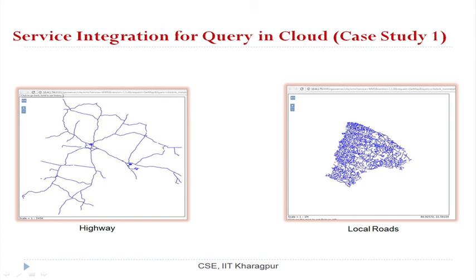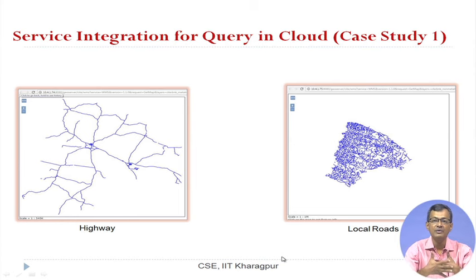So, as such we are not showing the performance data, but showing what sort of things may be there. This is an area of Bankura district, which is a district in West Bengal. If I have a highway supplied by, say, the National Highway Authority, and on the other hand a local road network handled by the state or the district authority, then how do we query something which involves both? Though the image may not be clear, these are running in two separate VMs, at 1.74 and 1.75.